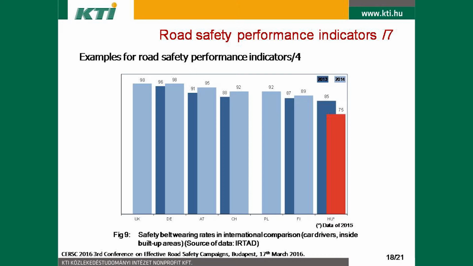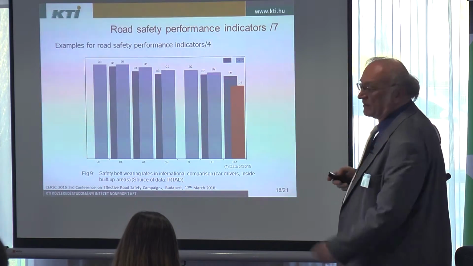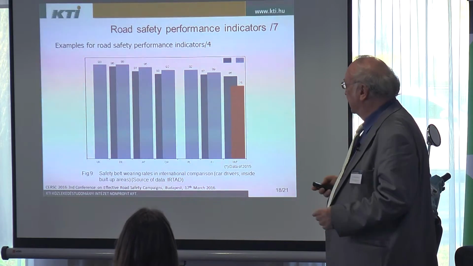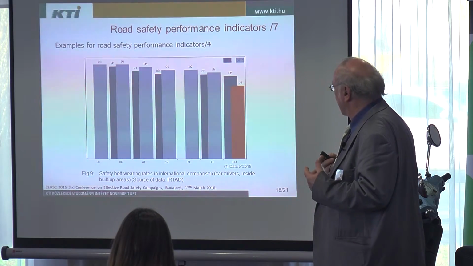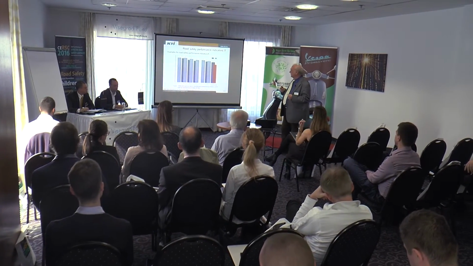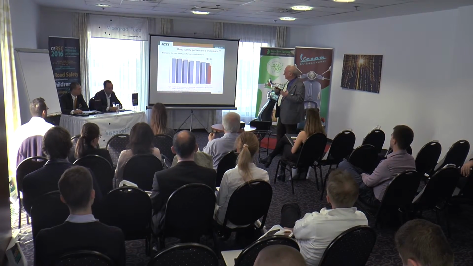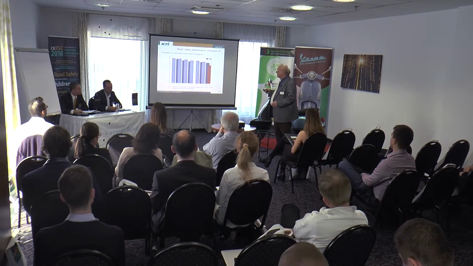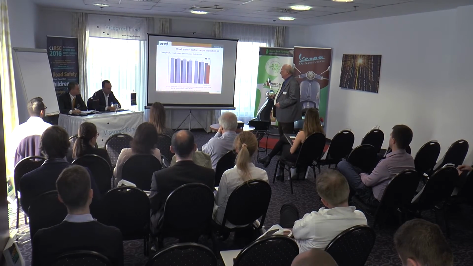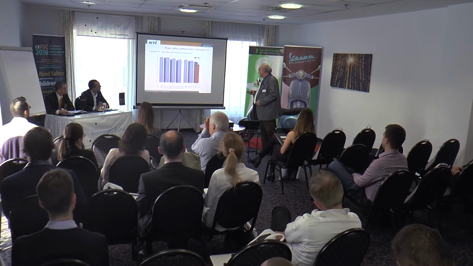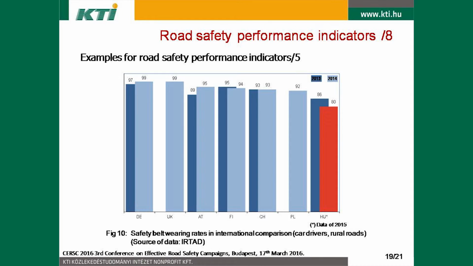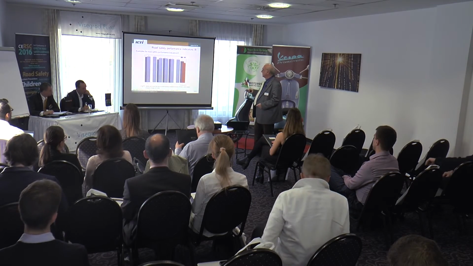Following the rules on the road, the risk of being caught in the act is very low, unfortunately. So in my opinion, we need better enforcement, police enforcement, more speed cameras, more policemen, and so on, and of course, more education, more road safety campaigns. So it's the example for the roads inside built-up areas, the other one for the rural roads. Here we also are the last one.